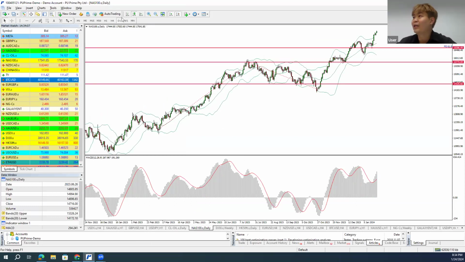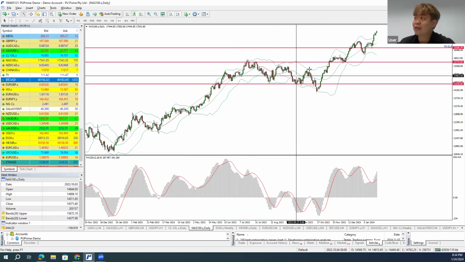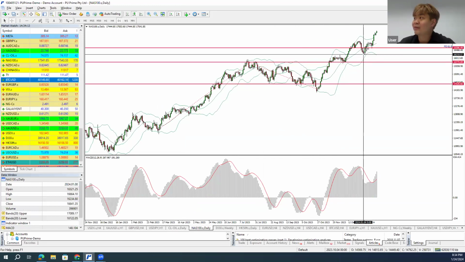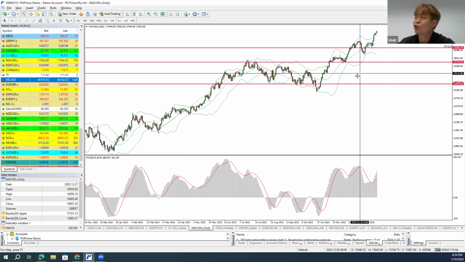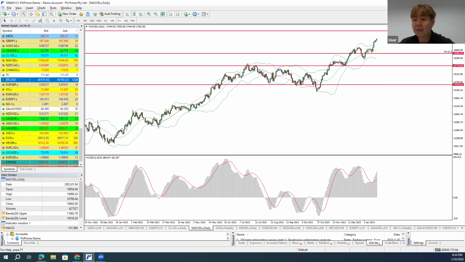Here it already shows that the overall trend for the Nasdaq has increased aggressively. We need to combine fundamental as well as technical insight. Why has the Nasdaq become so good recently on the fundamental front? It's because a lot of companies released very good financial results, and also the Federal Reserve might consider cutting the interest rate. This is the main fundamental push that caused the Nasdaq to increase aggressively.